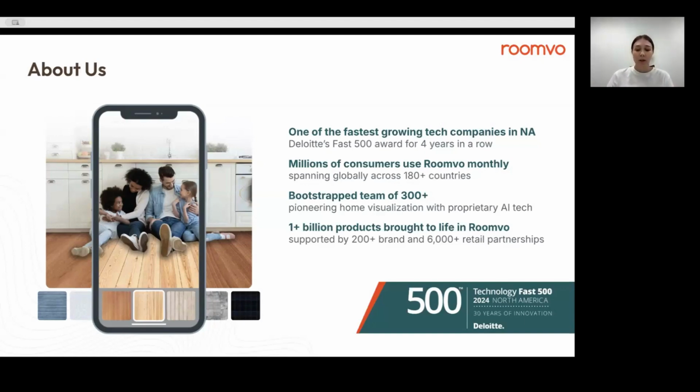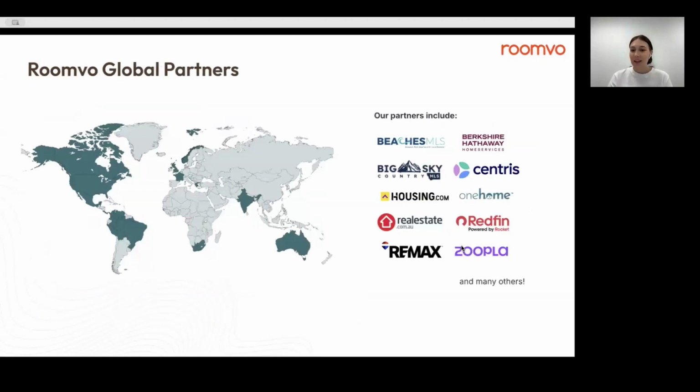So about 2 years ago, we took a step back as a team and thought, what other industries outside of e-commerce and sellers of home products could benefit from this visualization technology that we have. And naturally, real estate was an industry that came right up as an area of potential synergy. And since then, we are happy to be able to reveal that room visualization for real estate is indeed something that makes sense and is in demand across the world, really.